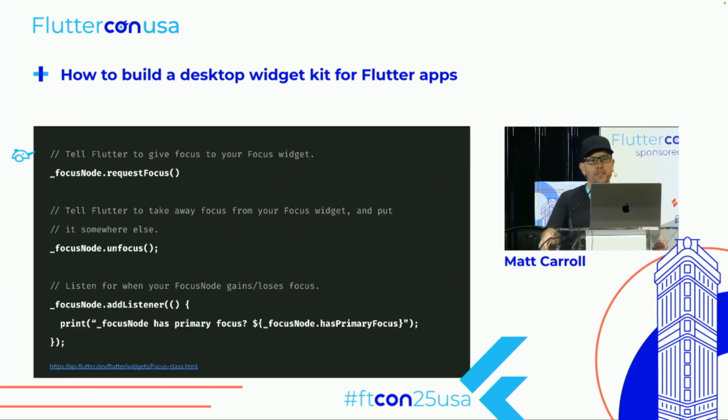Once you've done the setup on the slide before, you can now request focus. So you can ask Flutter and the operating system, both of which are involved with focus. You can say, I want this widget to retain focus or to receive it. You can also say that a widget with focus, you no longer want focus. You want to get rid of it. You don't even care where it goes. Just get it off of this text field, get it off of this button. And then finally, you can react to changes to focus. You can add a listener. Your focus node will be notified every time you gain or lose focus, and you can respond accordingly.